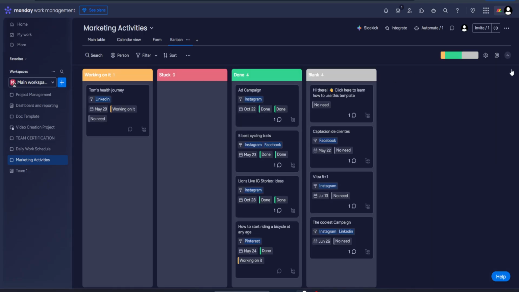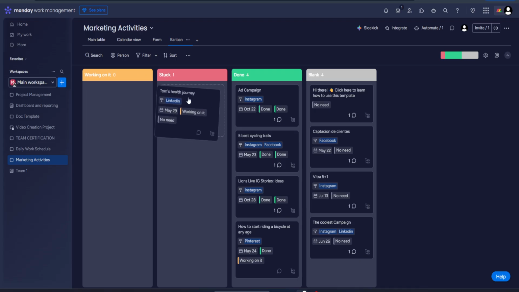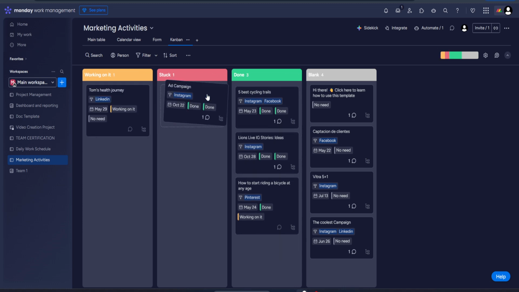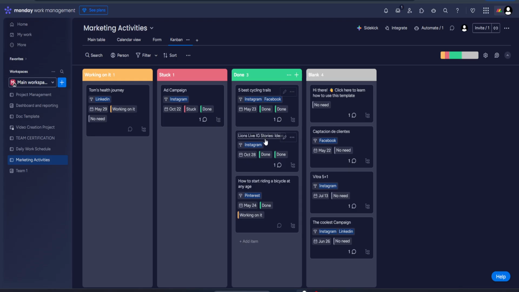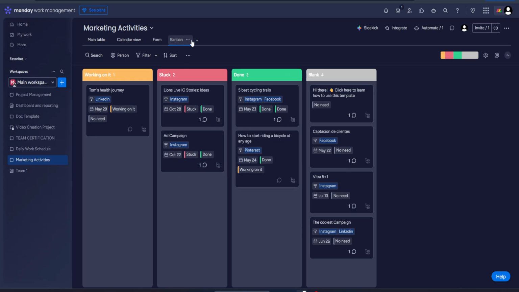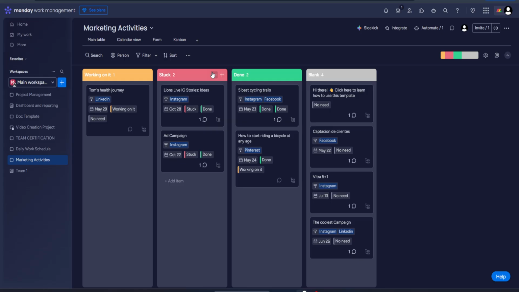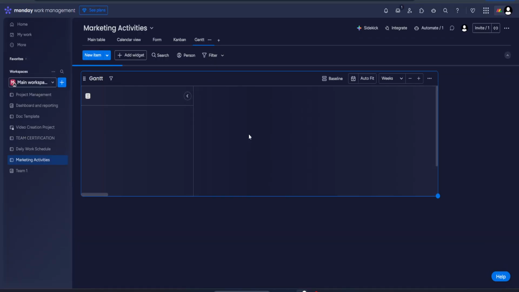Monday.com provides a range of view options like Kanban, calendar, charts, and more, depending on how you want to organize and visualize your data. For instance, if you're someone who loves seeing tasks move through phases, the Kanban view might be right for you. Or, if you need to keep track of deadlines, a calendar view could be more beneficial. Whatever view you choose, simply click on it and it will be added to your board, offering a fresh perspective and boosting your productivity. And there you have it.